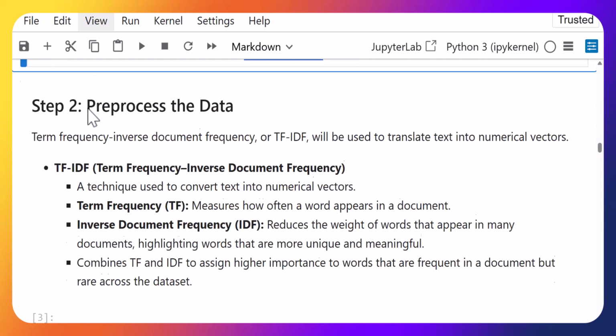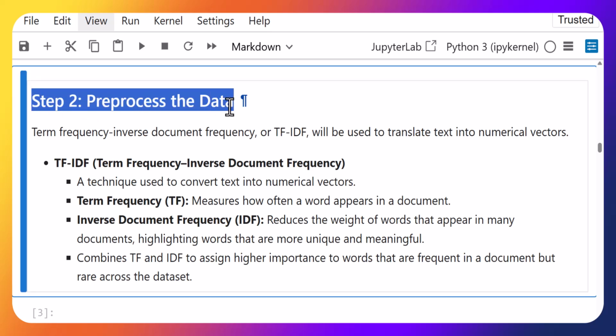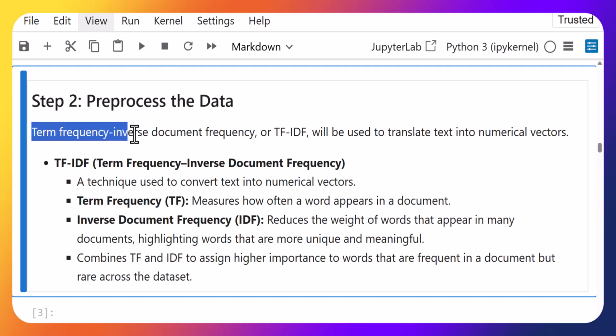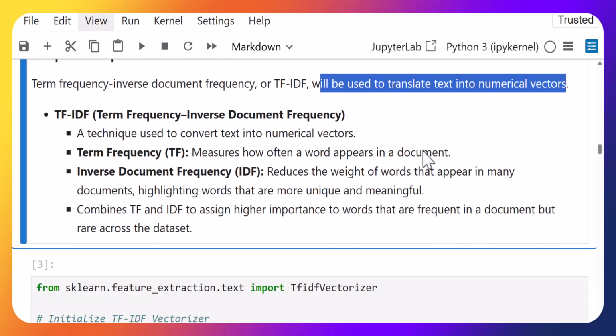So our first step has been completed, that we have fetched the data. Now the second step is to process the data. For this purpose, we will be using term frequency inverse document frequency, known as TF-IDF for short, and it will be used to translate text into numerical vectors.